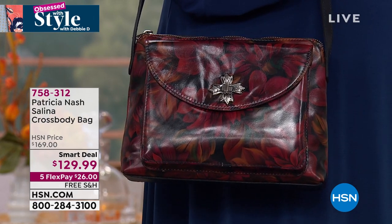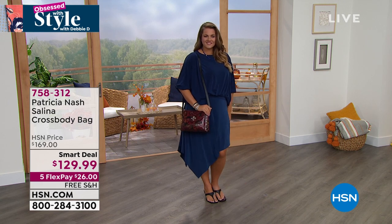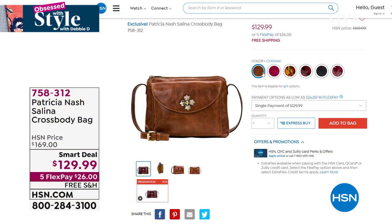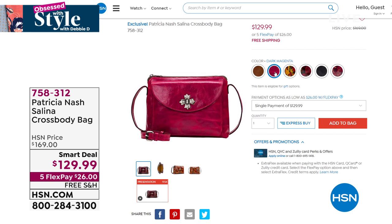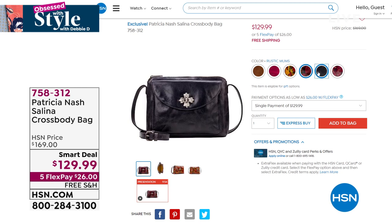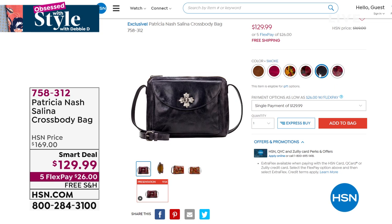It's adjustable so it fits any height. I love that with a hands-free bag. These are handcrafted details. The cognac is the it fall color, and that beautiful brown — we also have a magenta for a pop of color. All the fall colors: rustic mums, black — they're just beautiful bags. Patricia Nash always takes a trip to Europe for inspiration, which she's been doing since she was a little kid with her grandmother.